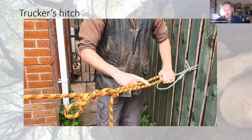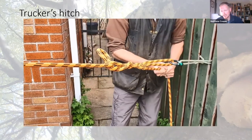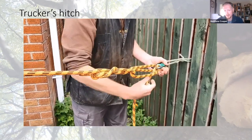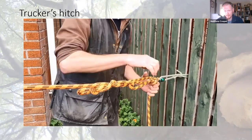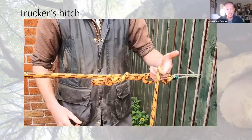Once you've got that set up, you can just haul down on that rope, and that's it, basically loaded. And that's when it's useful, once it's under weight. Then you can use whatever you use to tie off the end. I generally just use half hitches because they come out really easily. So that's just locked off, and then just throw that end over, like I said.